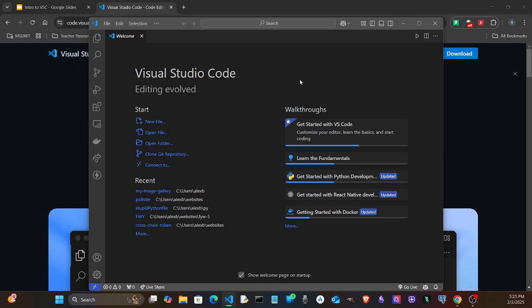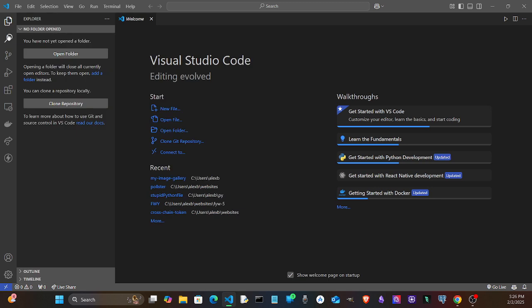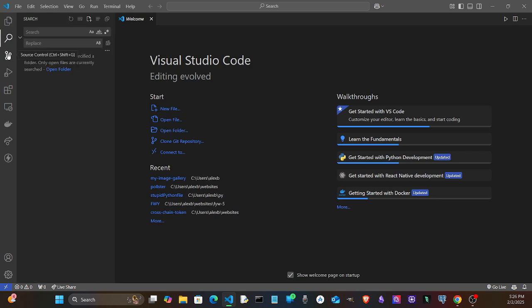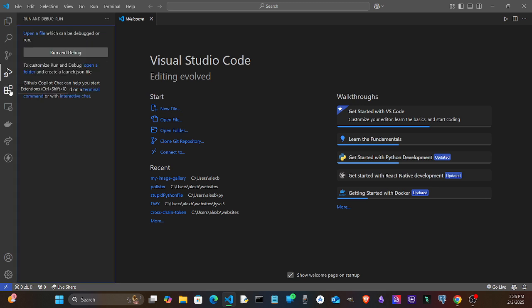And this is why they call it a development environment, because it has a bunch of different tools here, all kinds of ways you can work with your code. You've got the file explorer here, search, source control, there's debugging tools, extensions and plugins. So it's just this program that lets us do all kinds of things with our code.